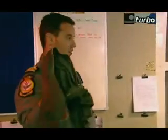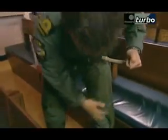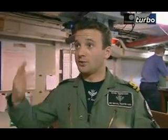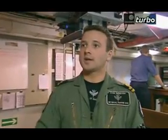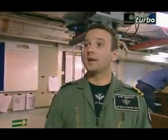An hour before takeoff, the pilots change into their flying kit, and the most crucial piece is the G-suit. You see there, all this area here has inflated, and what that does is it squeezes down on your legs and your stomach area to stop all the blood that would rush from your head down into the bottom of your legs from doing so, which can cause G-induced loss of consciousness, something called G-lock, which obviously in a single-seat aircraft or any fast jet aircraft is a bad thing.